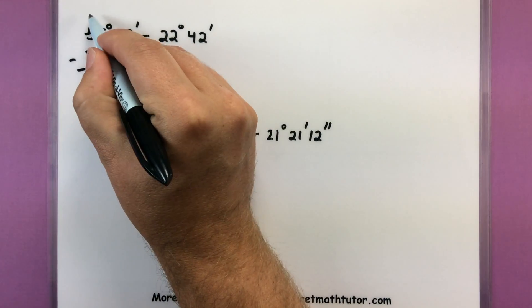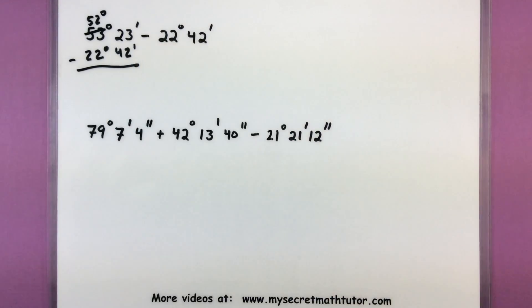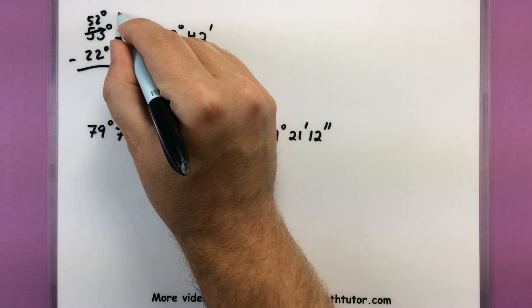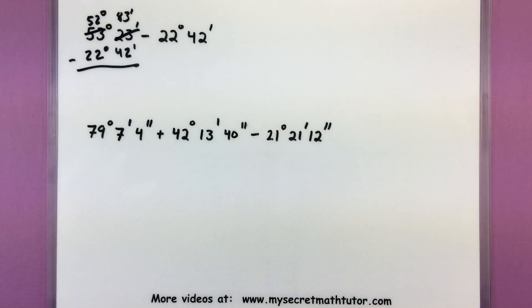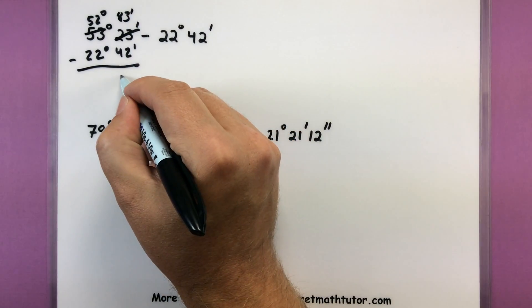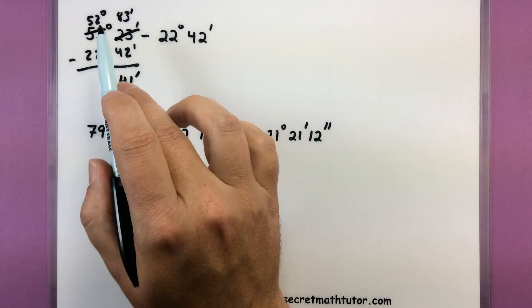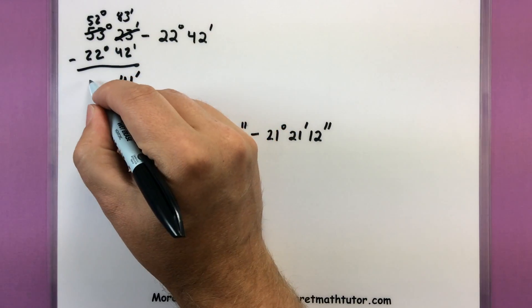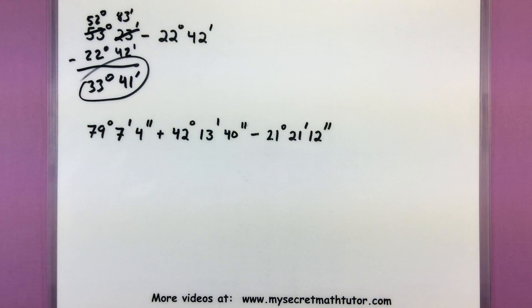Let's borrow one of those. Let's call this 52 degrees and add 60 to my minutes. So if I add 60, that'll be 83 minutes. So now I've borrowed that, I have plenty. I can take 83 minus 42. That'll give me 41 minutes. And now I can do 52 minus 22, and that'll give me 30 degrees. So 30 degrees, 41 minutes. And I had to borrow to make it work out.